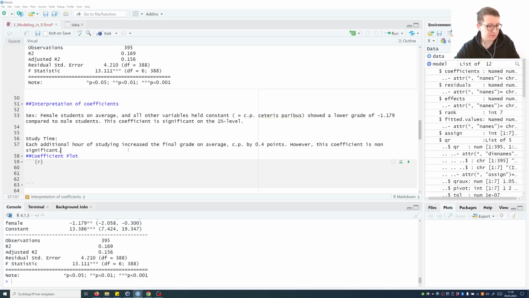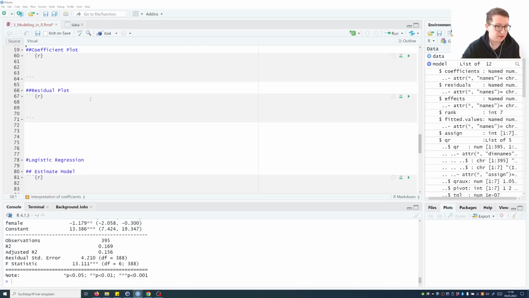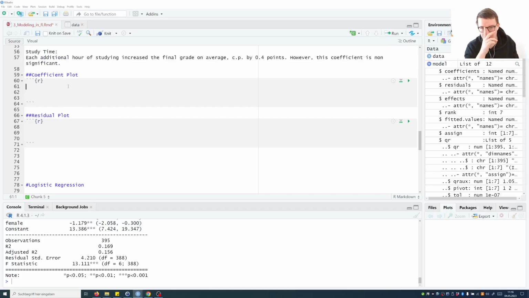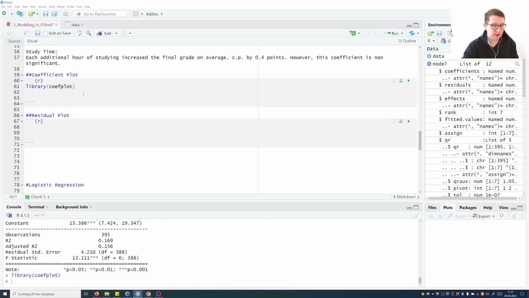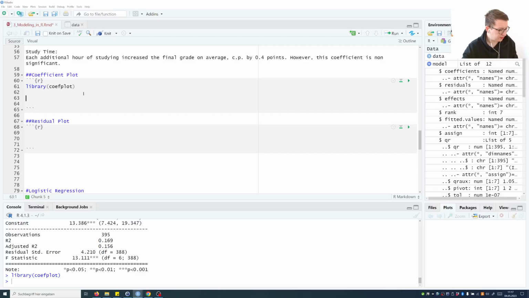Now that we have done that, let's look at the 2 plots that we also looked at in the lecture videos, the coefficient plot and the residual plot. And we can start with the coefficient plot, where we again need the package coef_plot. There are other options, but I like this package, so let's do it with this package. The function is just called coef_plot as well.